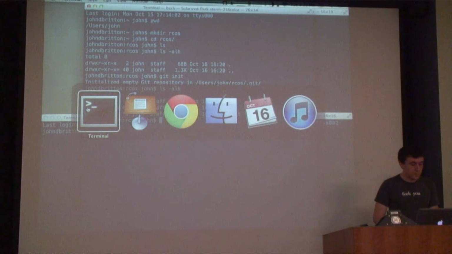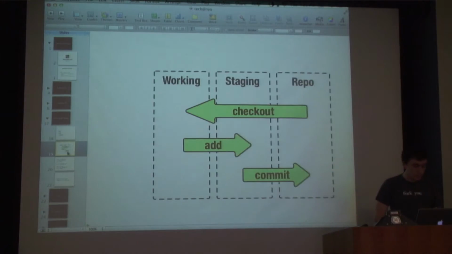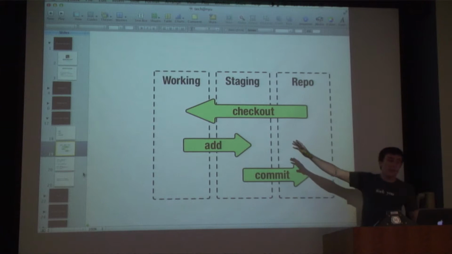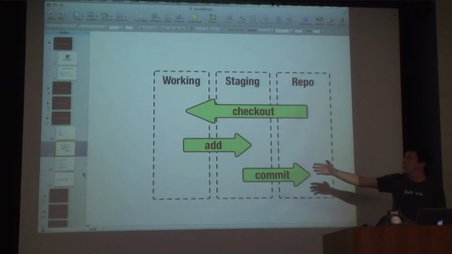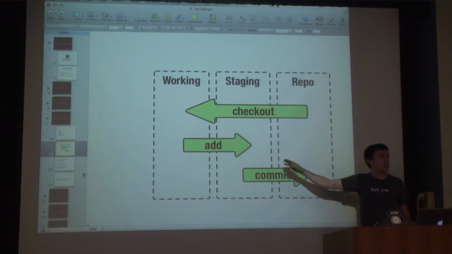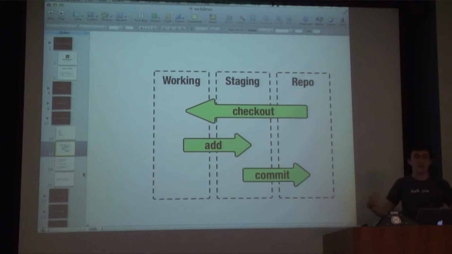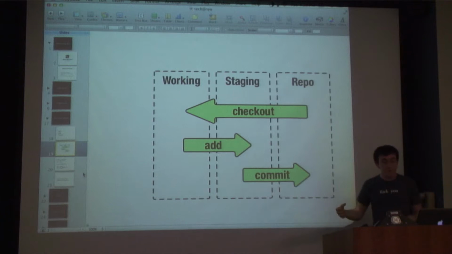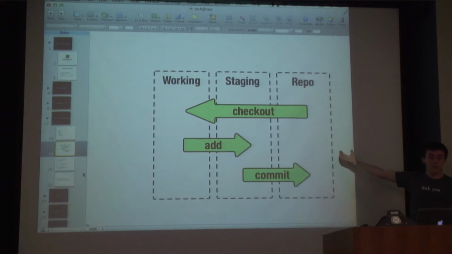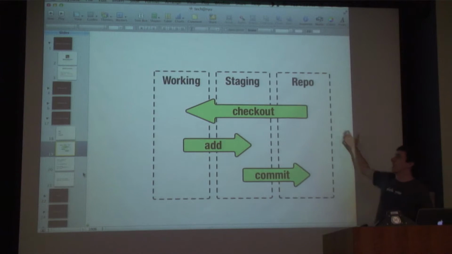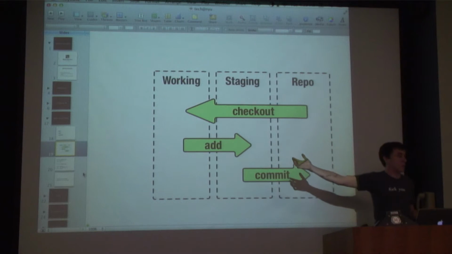So in Git, you have this 3-stage workflow. It looks something like that. So you have these 3 kind of areas. The working area is your current working directory on your file system. The staging area is kind of like a shopping cart. You can add stuff to it, take stuff out of it, and get it ready for committing. And then the repo is where the stuff goes after you've committed. And you can actually check out any point in history from the repo into your working directory.